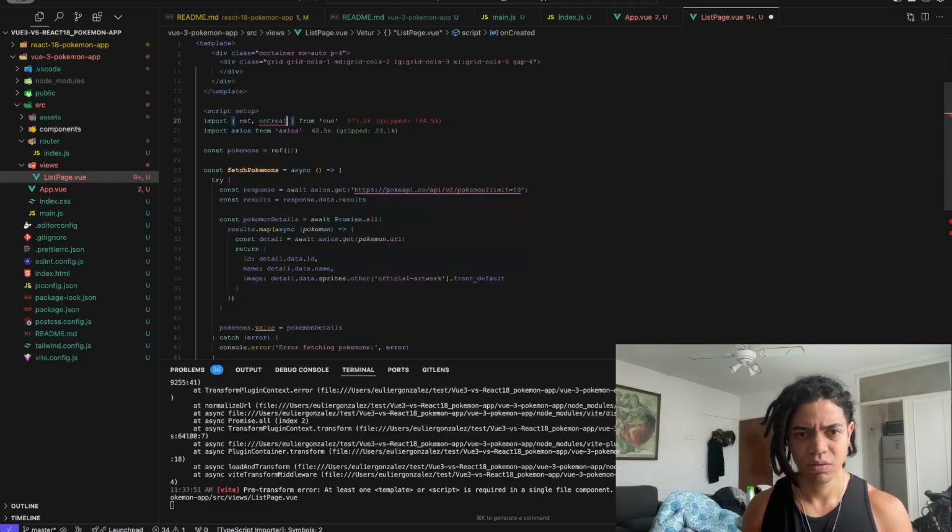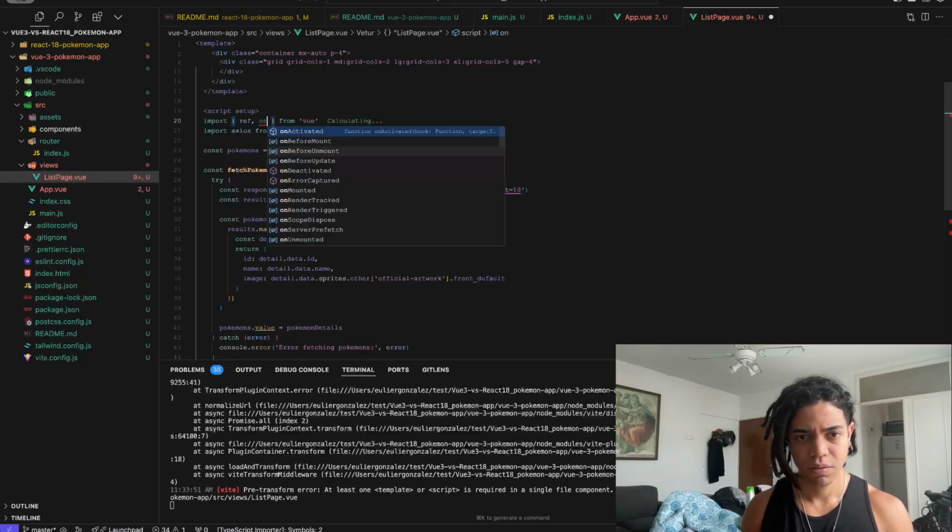Wait, what are you looking for? Before mount, but this is on update, on mounted. Does the created hook no longer exist?